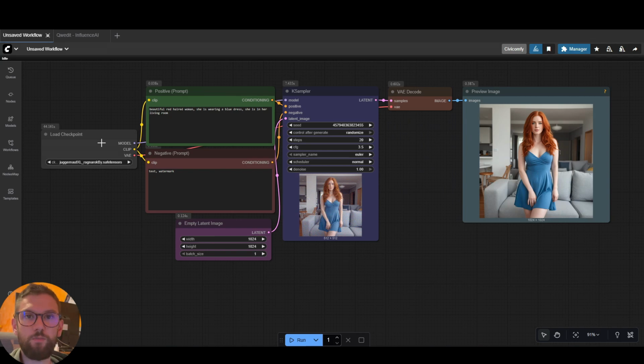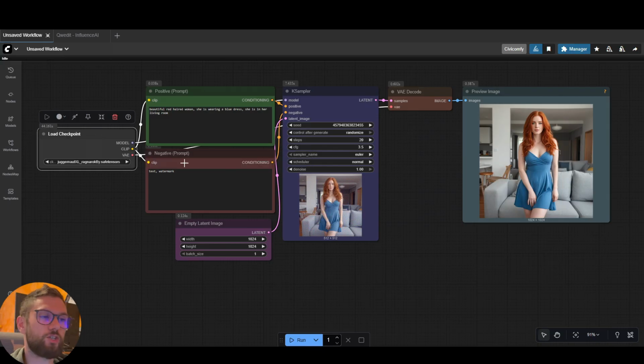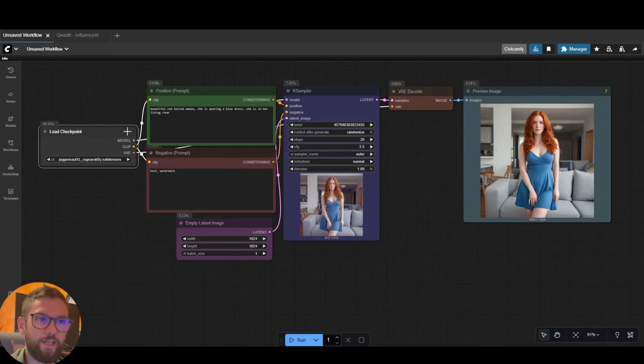So if you're using Stable Diffusion, you want a LoRA for Stable Diffusion. If you're using Flux, you want a LoRA that is good for Flux. And so on for Qwen. Every single model has its optimized LoRAs. So make sure that you download and install the LoRAs that work with your model.